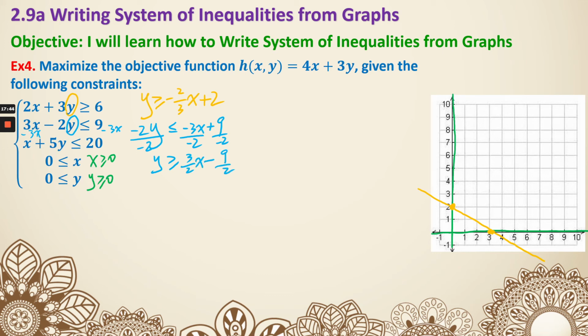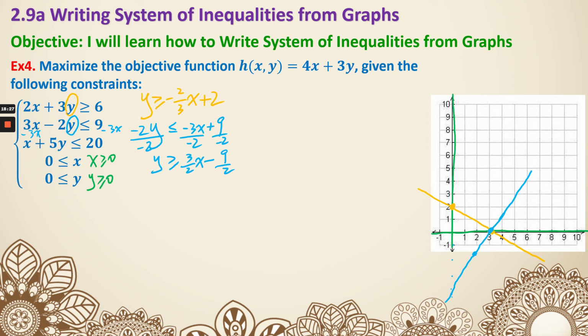So this is a little bit hard to graph. 9 over 2, that's like 4.5. So it's going to be around, oh, and it actually is a negative. So negative 1, negative 2, negative 3, negative 4 is around here. And it's up 3 over 2. So from negative 4.5 up 3, 1.5 over 2, which is around here. That's my point. And then I'm going up 3 again. So from this 1.5 up 3, that's going to be 1.5, and then over 2, which is right here. So this is kind of where my line is going to be for that second one. And it's actually going to cross this 0.